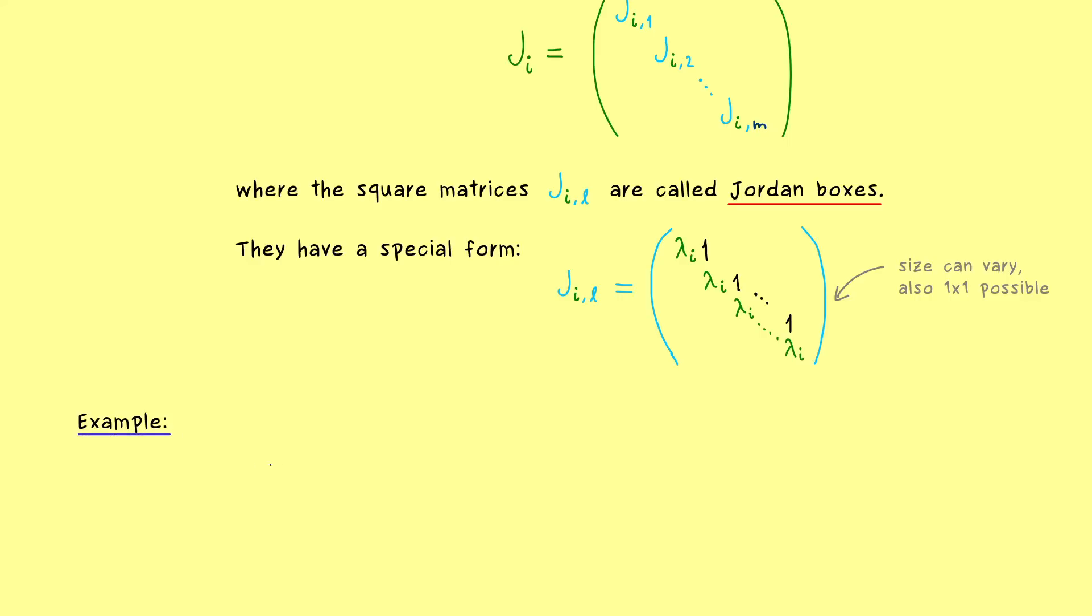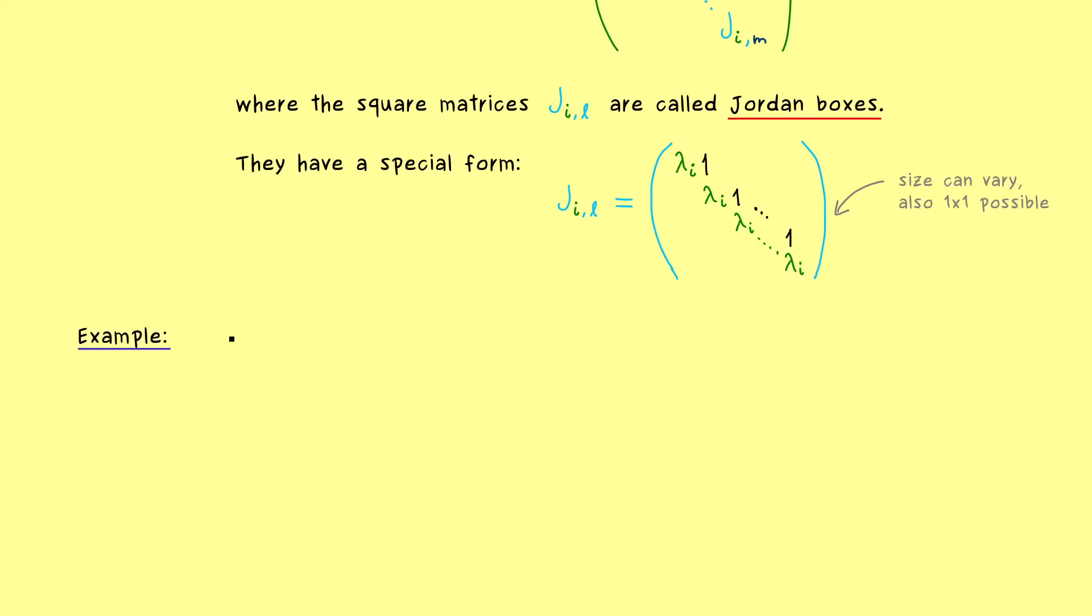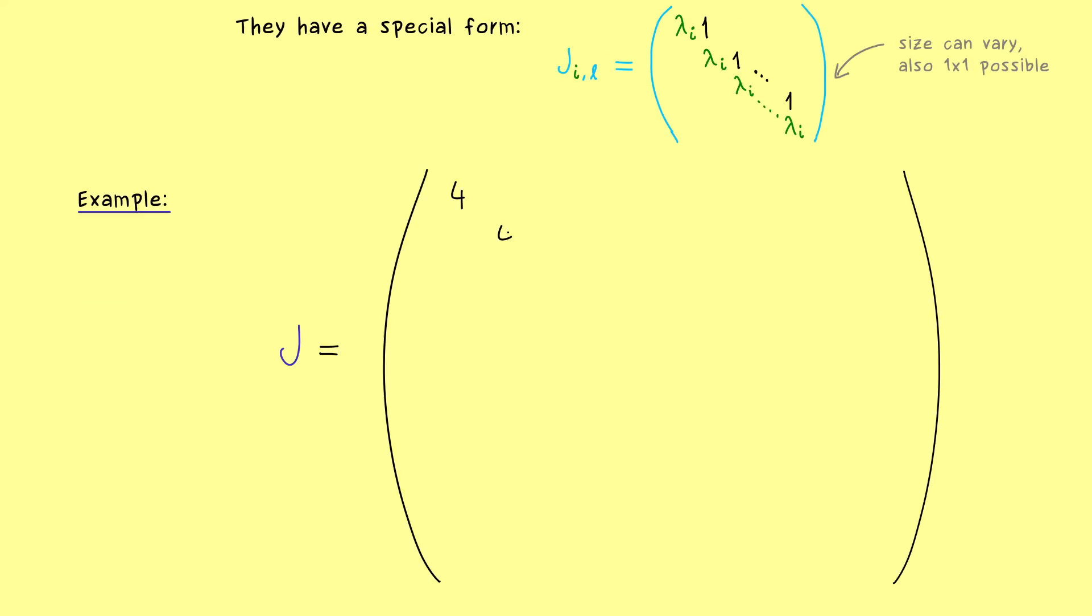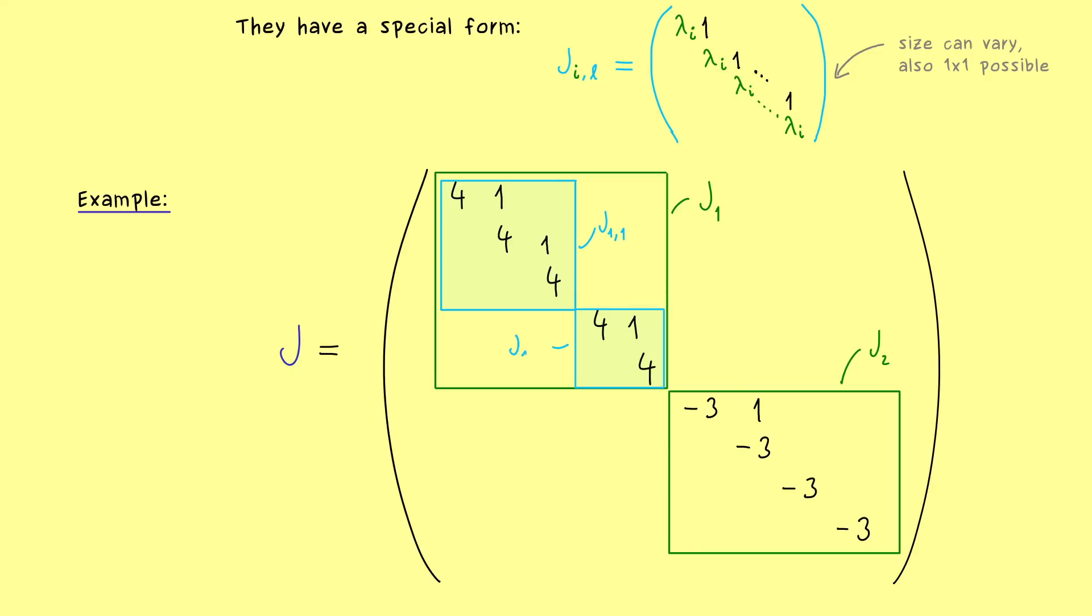And therefore let's immediately look at a suitable example. And in order to make it interesting let's choose it big enough. Let's take a 9x9 example. And let's say we have the eigenvalue 4 and the eigenvalue minus 3. And moreover you already know some 1s can be involved, so let's say we have them here, here and there. Now on the first level we have our Jordan blocks which distinguish the eigenvalues. Hence in this example we just have two Jordan blocks J_1 and J_2. And now you also already know inside these blocks we can find the Jordan boxes. And that's quite simple to see. We have to split them up where we see the split and the 1s. Therefore with our notation above this would be J_1,1 and the other one would be J_1,2. So our first Jordan block J_1 contains exactly two Jordan boxes, namely a 3x3 one and a 2x2 one. And then we can go to our second Jordan block and there we see exactly three boxes.